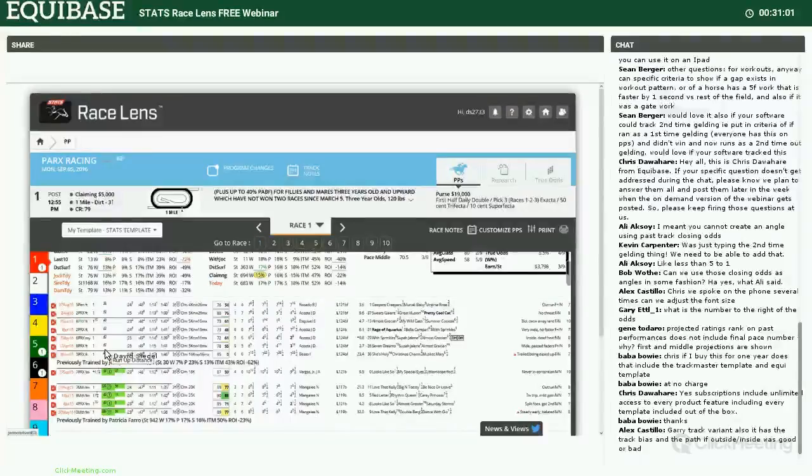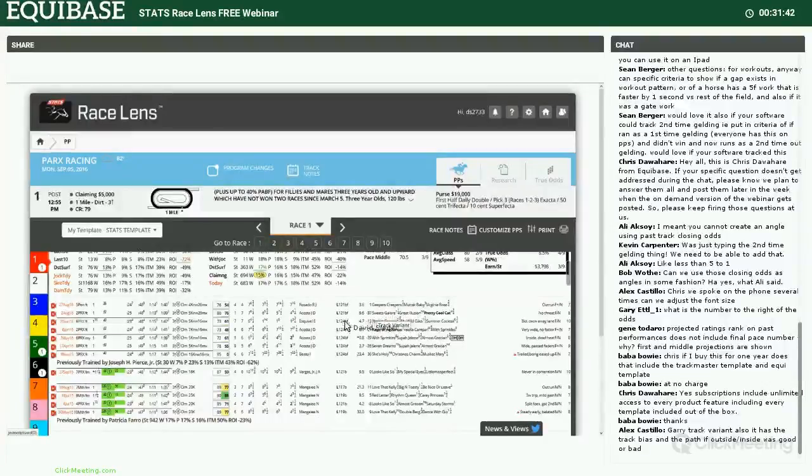Let me get another question, and then I want to clarify the odds question too, David. The question coming from Gary is about the numbers to the right of the odds before the first win play show. Yes, you got it, that's the track variant. That is computed by TrackMaster. And frankly, it's a number that I feel, everything I've spoken is factual, now this is opinion, is pretty unimportant.